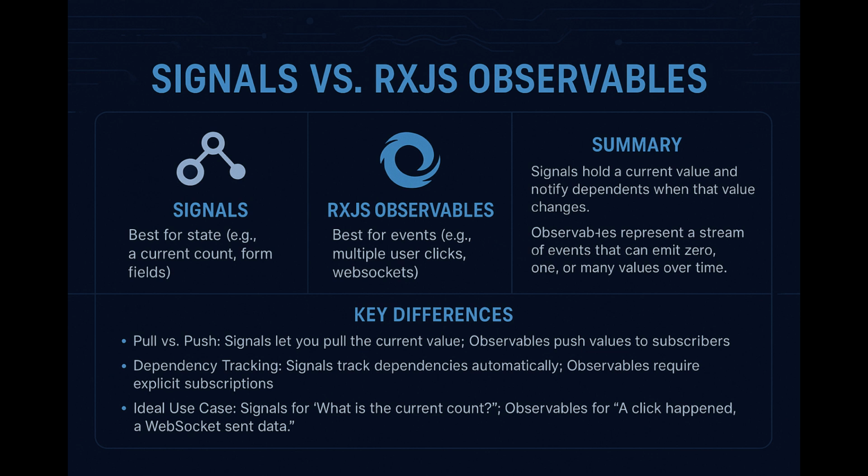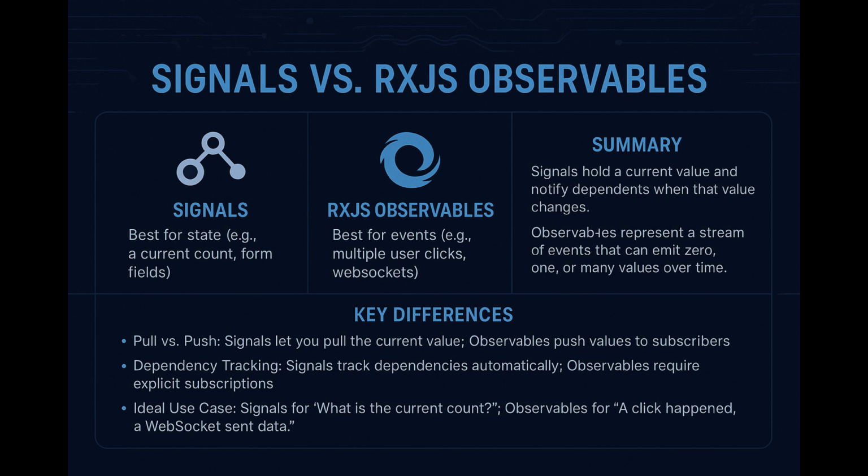Observables, on the other hand, are about streams of events. It's a sequence of values over time, like user input, or HTTP responses, or WebSocket messages. So they're push-based. They send values out to their subscribers as those values become available. And the subscriptions are usually explicit, so you have to say, I want to subscribe to this observable.